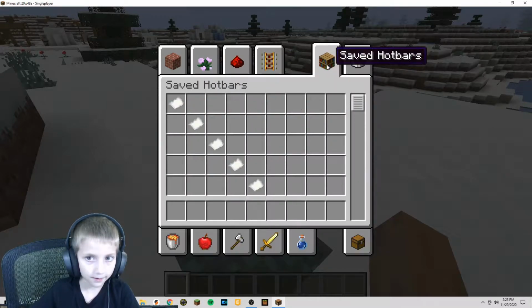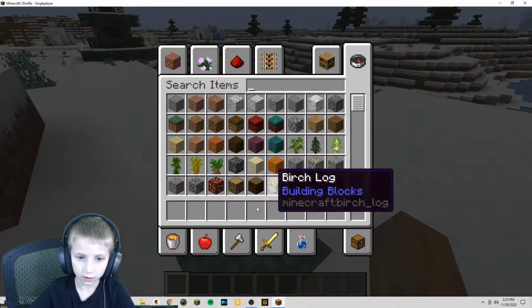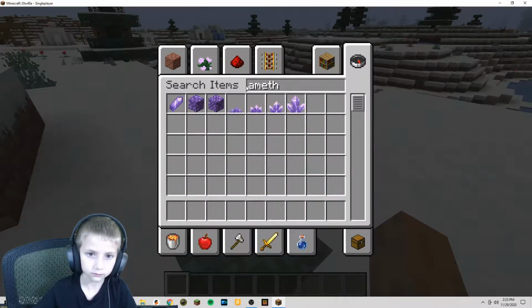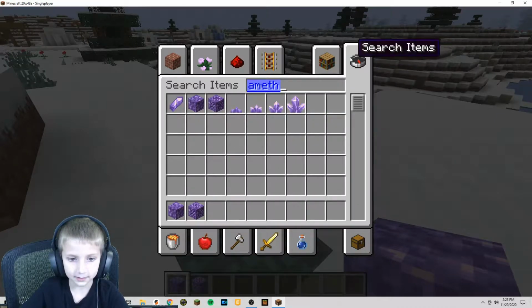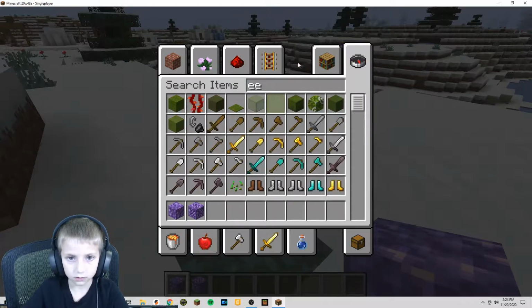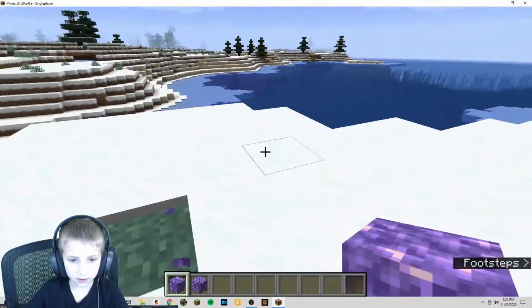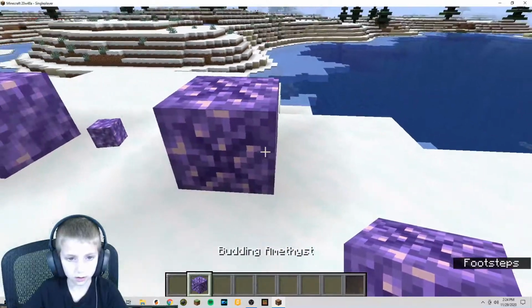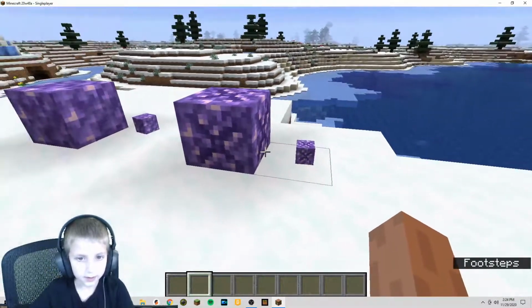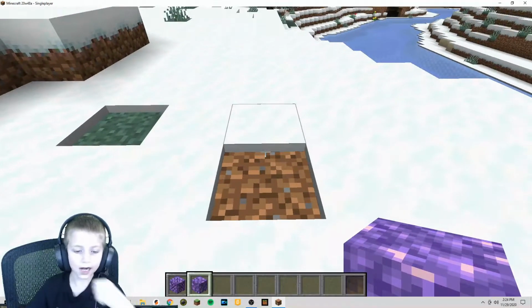Alright, now, our next thing is amethyst blocks. Amethyst blocks. And budding amethyst. Alright, so, this is what it looks like. This is what it looks like when it's dropped. This is what it looks like. This is what it looks like when it's dropped. Yeah, it's really cool.